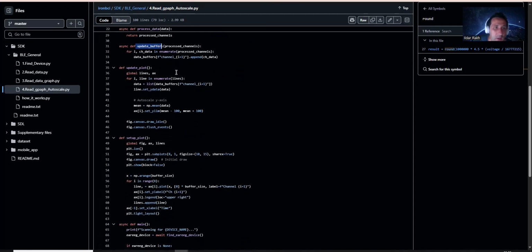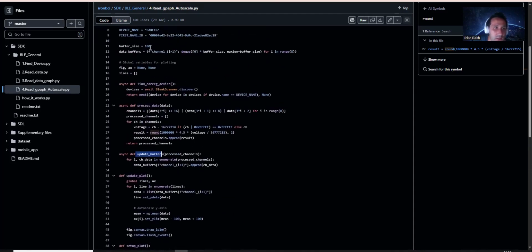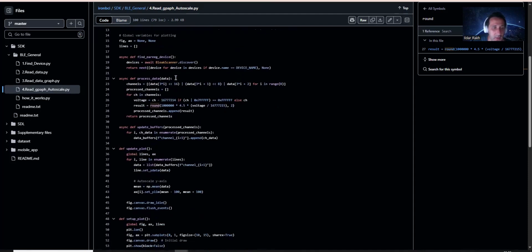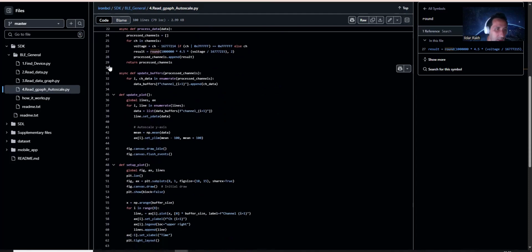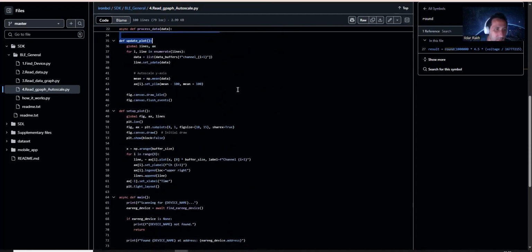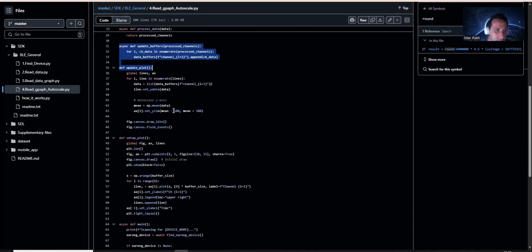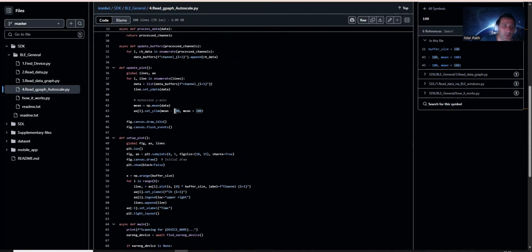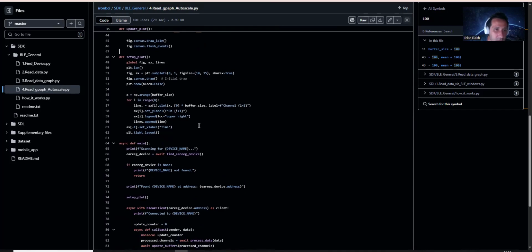So we use some buffer, of course, for visualization. The length of this buffer you can find here. It's quite easy: I indicate here the length of the buffer that you would like to use. It updates our buffer. And the next one is just for reading our information, our EEG data, and making the visualization.